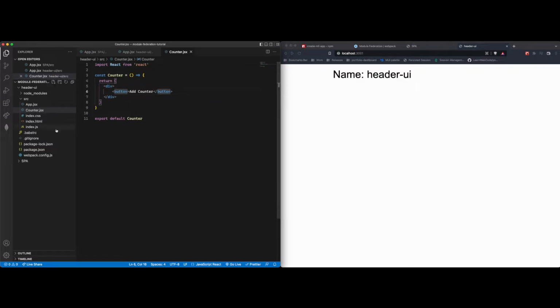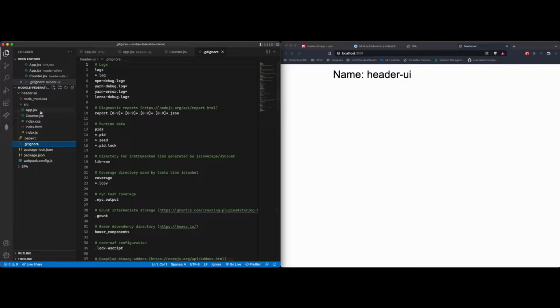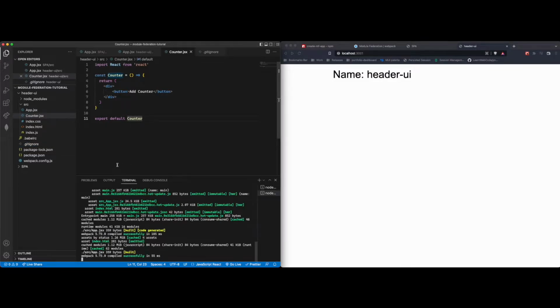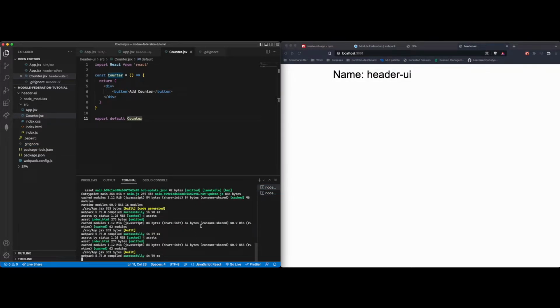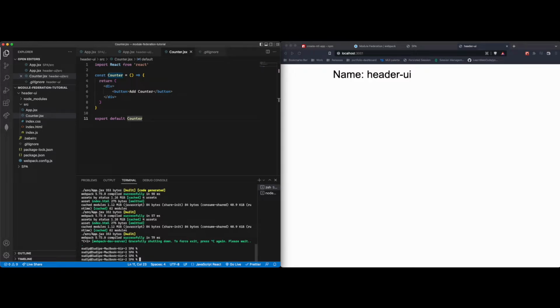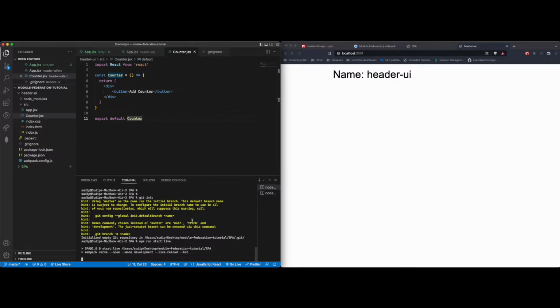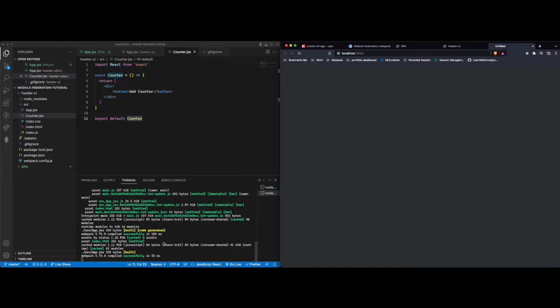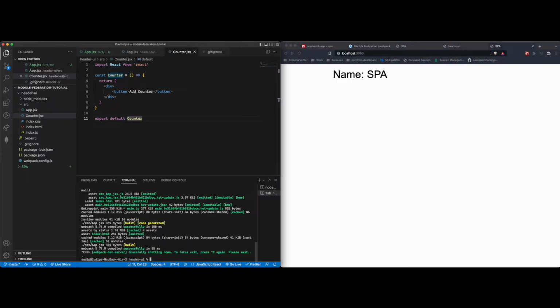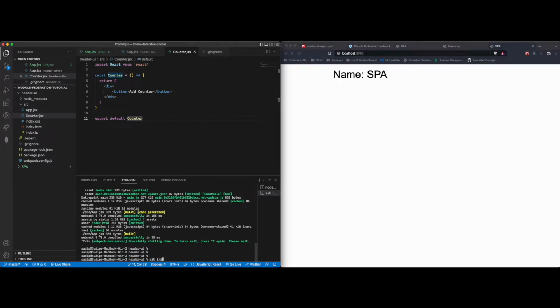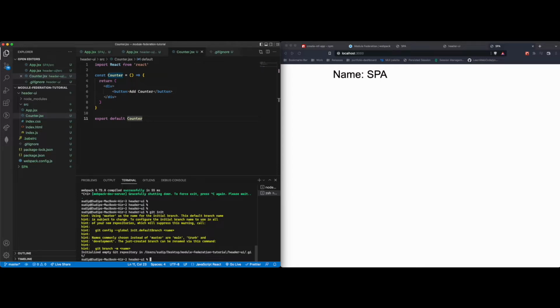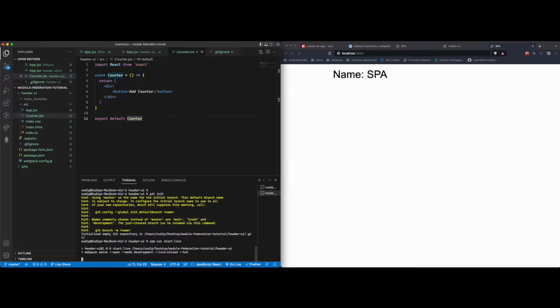Does it have a gitignore file? Yes, it does. So let's do one thing. I'm going to initialize git so that my formatter works properly, and run this server again. Let's go here and do git init.